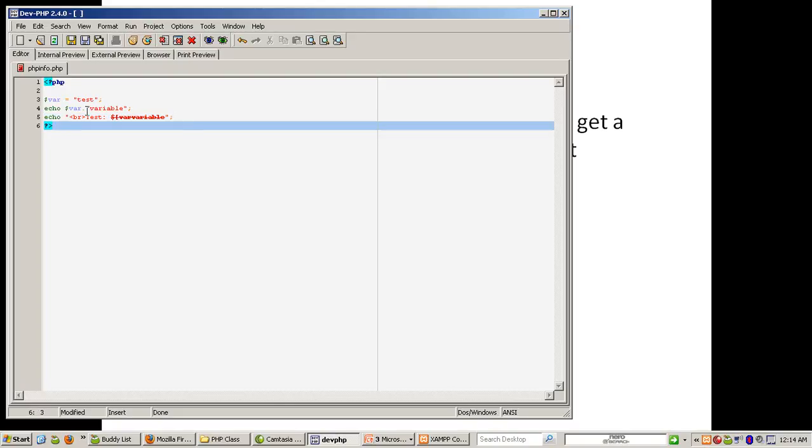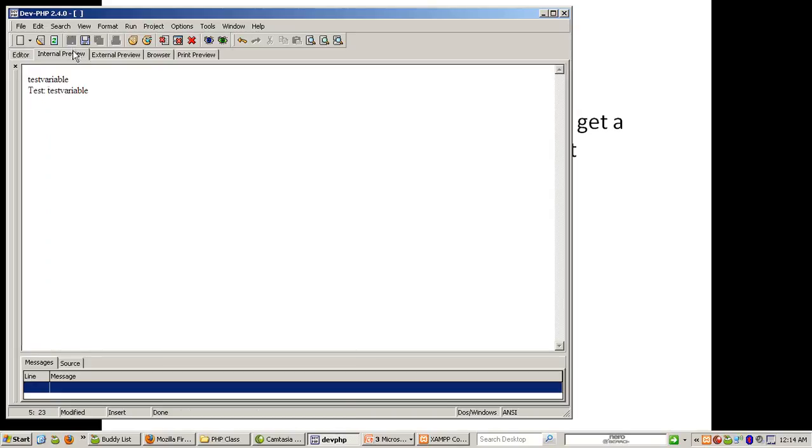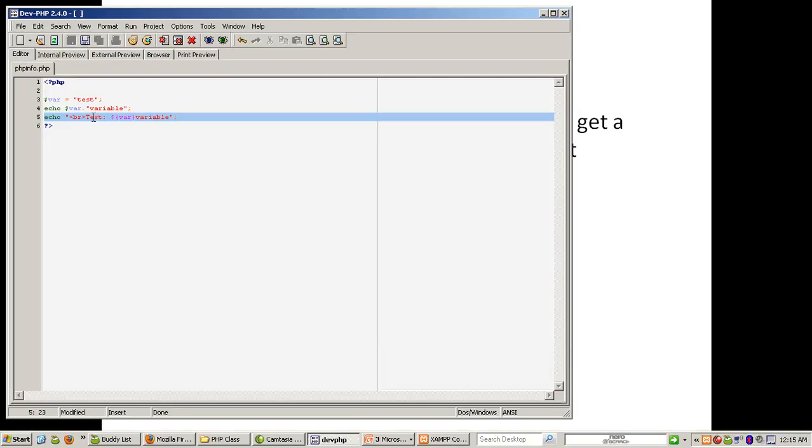Okay, so test var variable, or I can do... Oops, that was the brace. The bracket. Oh, that's right. Okay. And var variable. Then if I hit enter, it shows up. Okay. So you can do it both ways. You can solve that issue. You can echo it with a concatenation, or you can put braces.